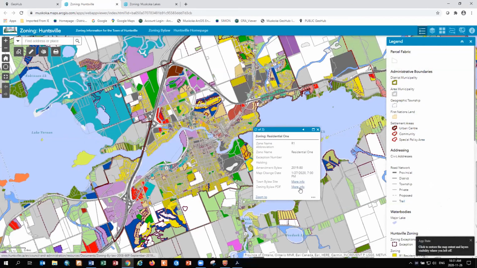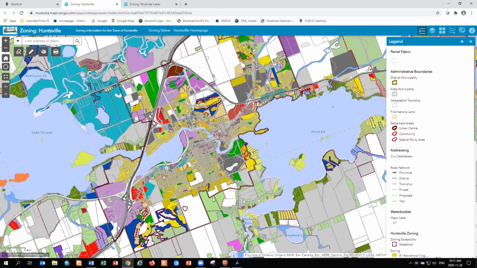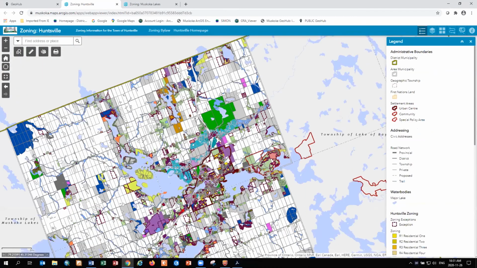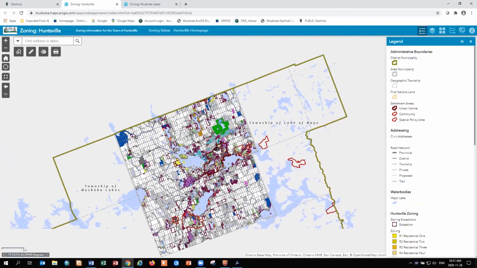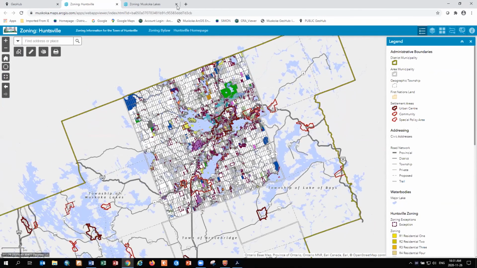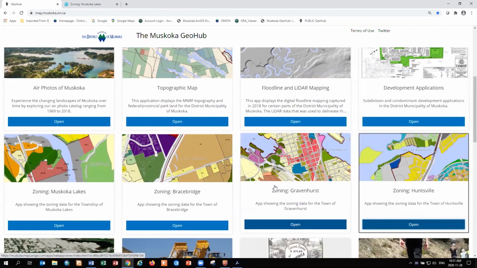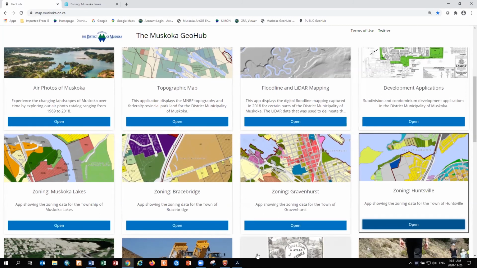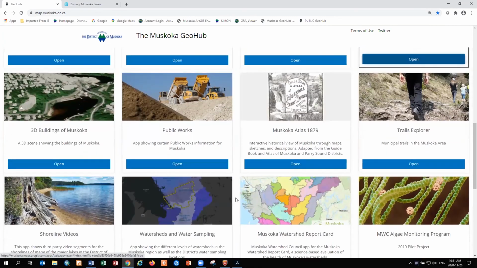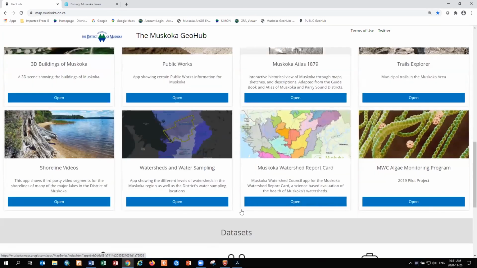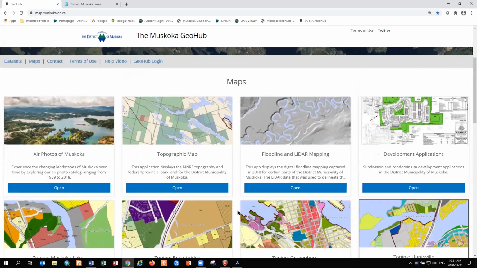That's an expectation. So currently, the best way to find zoning for a property you're interested in is first to understand what township or municipality it's part of, and then open that specific app. If it's in Lake of Bays or Georgian Bay, you'll have to go to the Lake of Bays website or the Georgian Bay website to find the zoning information for those 2 municipalities. But we're hoping that in the end, we'll have all 6 area municipalities for the entire district shown on our GeoHub page, and we're working with our partners to achieve that. Graham, I'll pass it back to you.